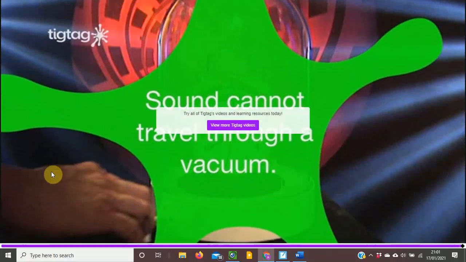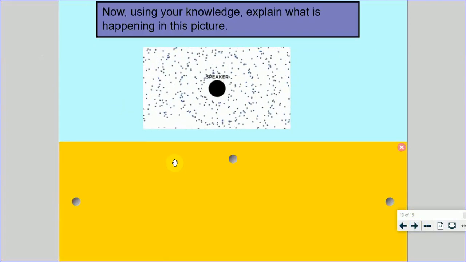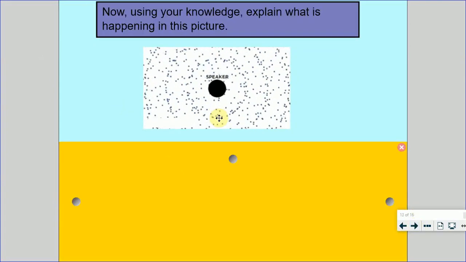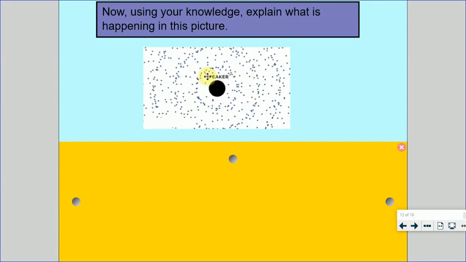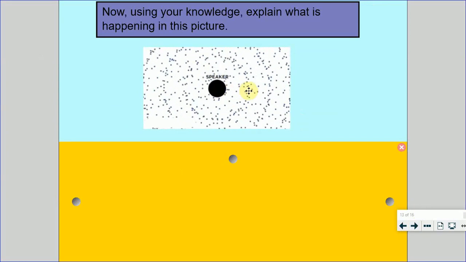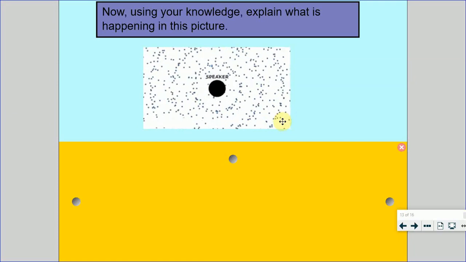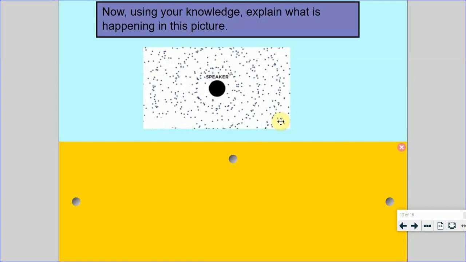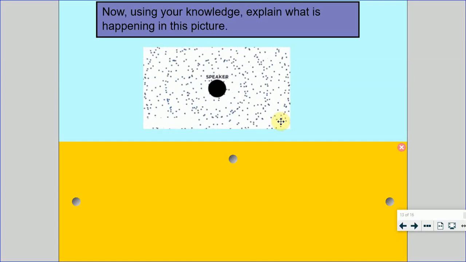Okay, pretty cool, hey? So that answers that question. If there's no medium, so no gas, no liquid, or no solid, there's no sound. And here's a picture of a speaker in the middle of an empty room. And here are the particles, and the vibrations are passing from the speaker and traveling in sound waves away from the speaker. And if you were stood in the room over here where my mouse is, you can see how you would get some vibrating particles and a sound wave reach you from the speaker.